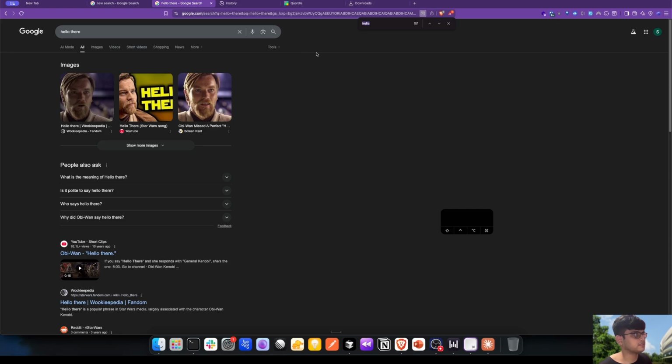A few more shortcuts on my list are Command F, which is a finding shortcut. You can find anything over a page by pressing Command F, Control F in Windows. And let's say if I've done this and I would like to go to the next one, then I can press Command G to go to the next one.